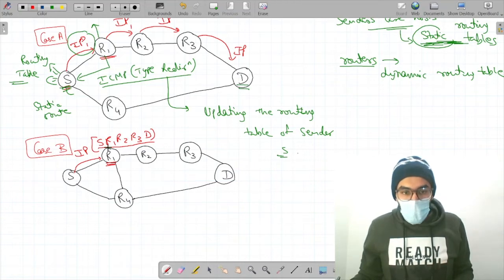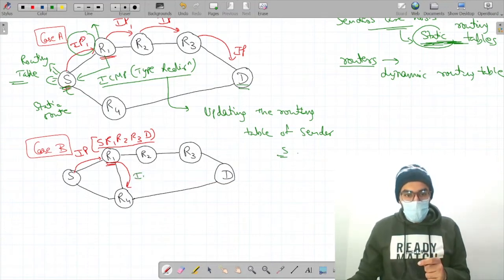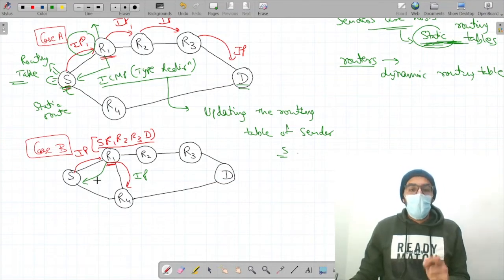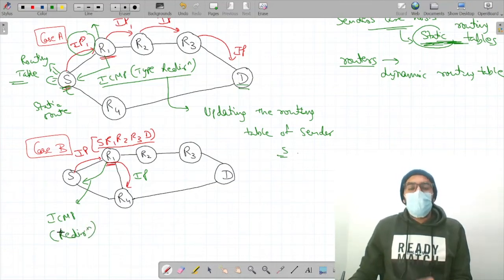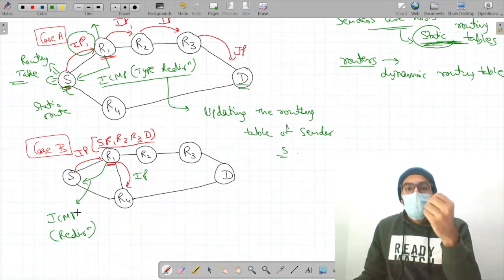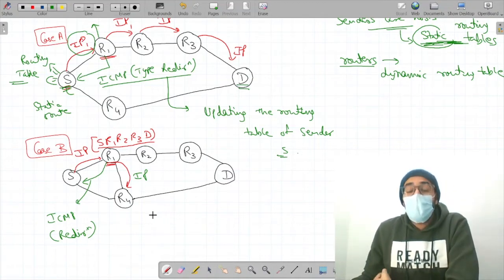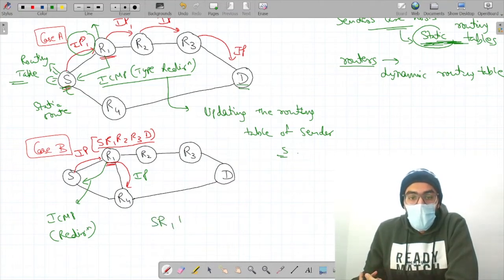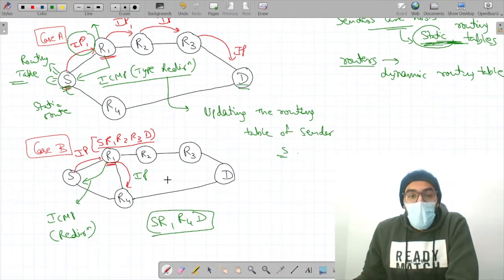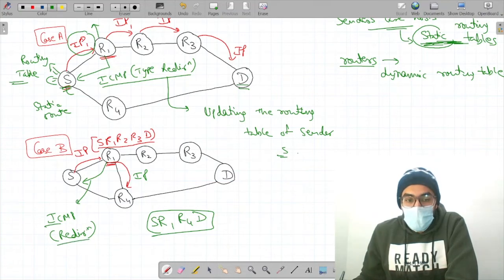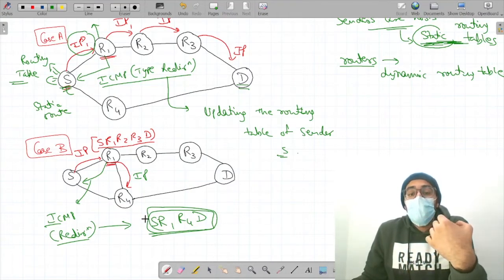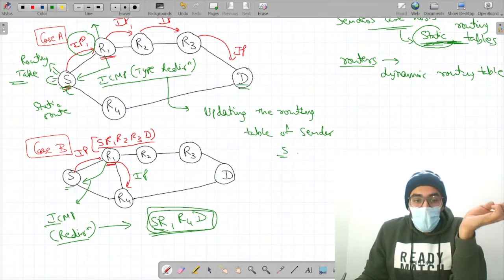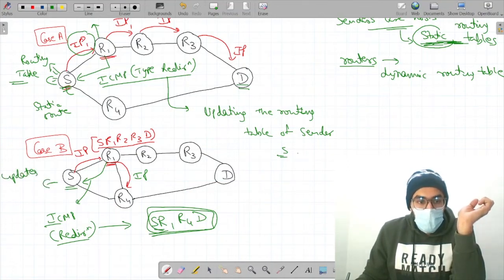Instead of following this route, it sends the packet through R4, and the moment it sends the packet through R4, it tells the sender that I have redirected your packet. It sends an ICMP message of type redirection to the sender, telling him that I have redirected the packet through the router R4, and that the better route for sending the packet was S, R1, R4 and then D. When router R1 in its ICMP redirection message tells the sender S that this is the better route to route the IP packet, then sender S updates its routing table.